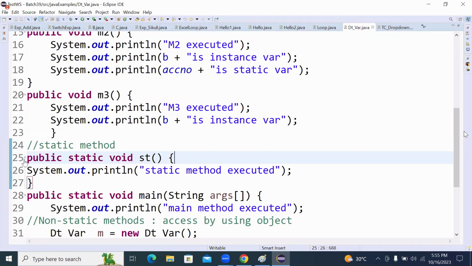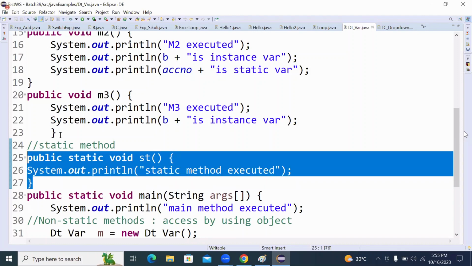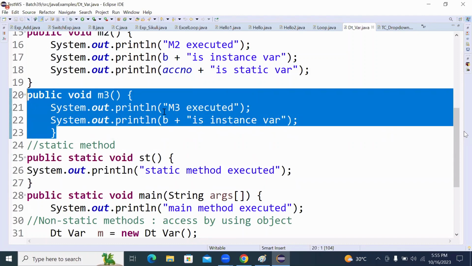Whenever you write a static method, you provide the keyword static, and by that we can say it is a static method. In simple terms, we have two options here: one, a static method, and another, a non-static method.